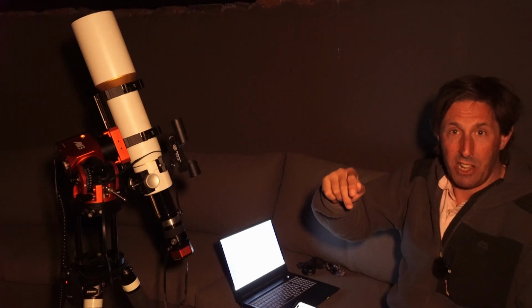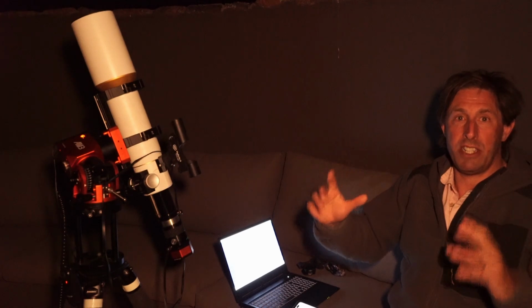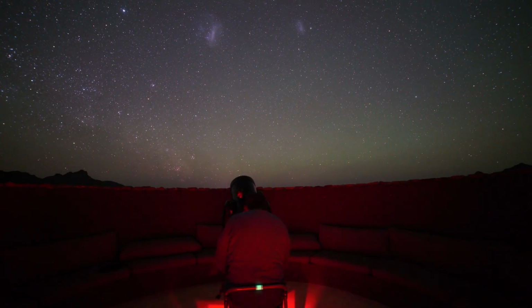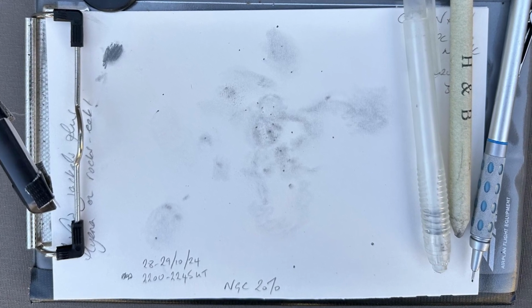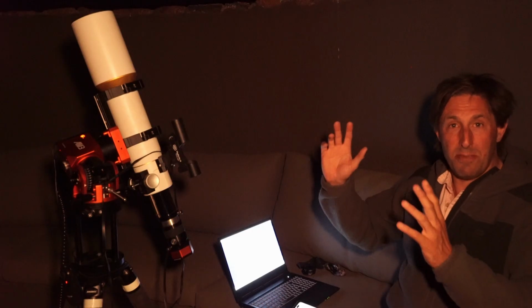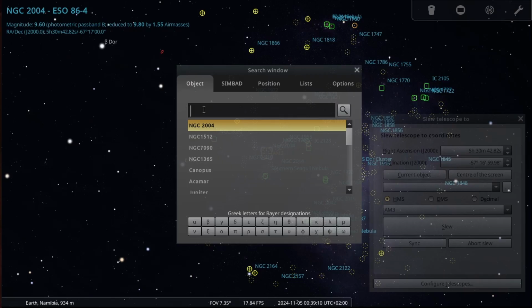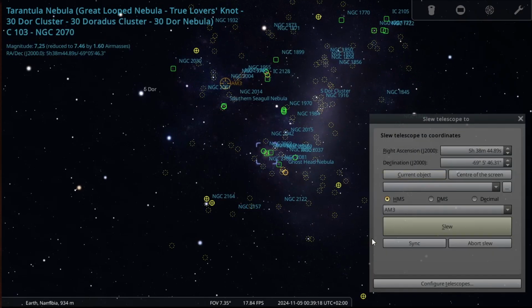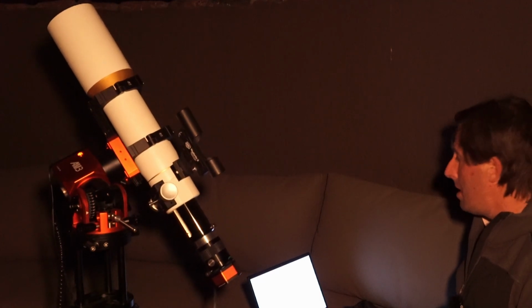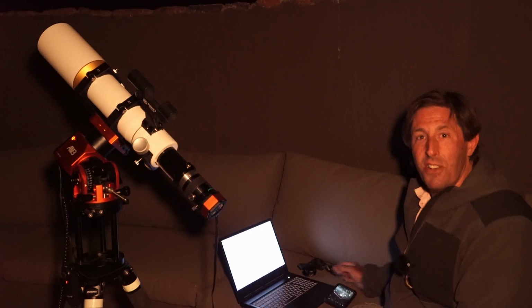Now, inside the Large Magellanic Cloud is a huge H2 star-forming region called the Tarantula Nebula. When I look through the big scope, you can see the spirals and the arms all coming off it. It does actually look a little bit like a tarantula. So we'll do some live stacking. We'll swing the camera across and get the camera on the Tarantula Nebula. Right, let's go then to NGC 2070. Go to. Oh, this is so exciting.